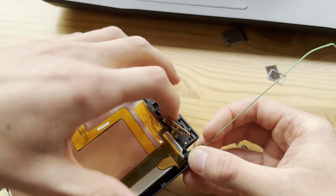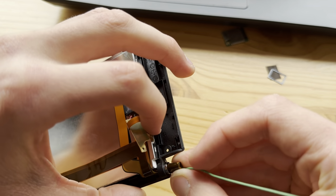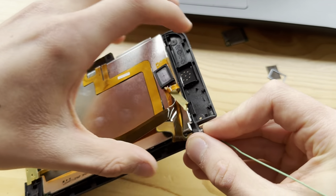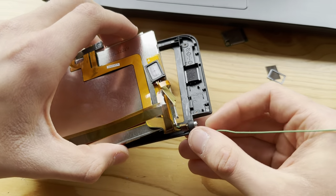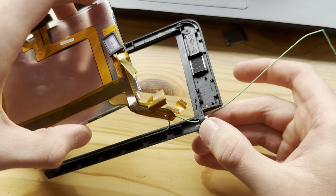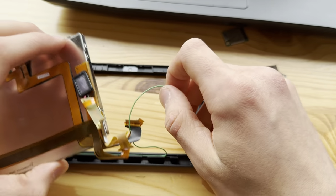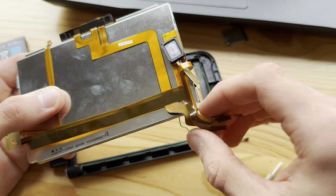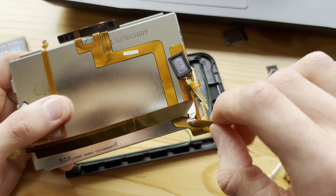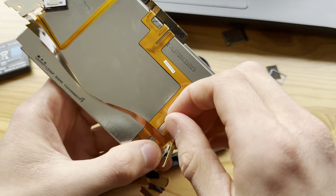Really, this part broke. There we go. Now, to inspect the cables. Let's see here. So this is the cable I'll be replacing.